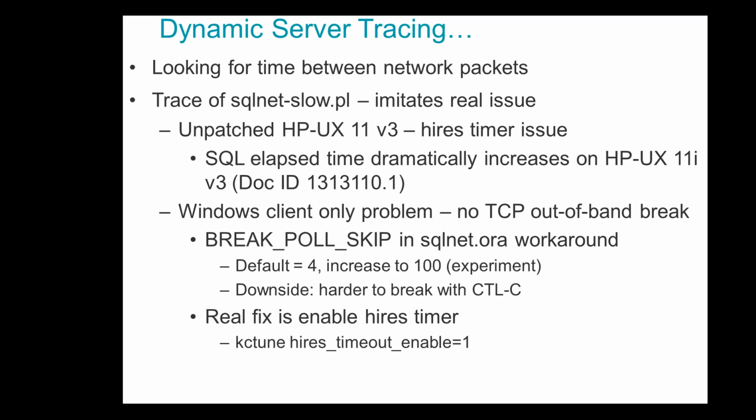If you increase it to a 100 or some other value, it can reduce the amount of time in total that's spent, but that's really kind of a workaround, because what the out-of-band break is used for, for instance, is capturing your Control-C should you try to stop the query. So imagine if you increase this value to 10,000. You have to wait every 10,000 packets before Oracle even looks to see if you've hit Control-C. In this case, the real fix was something at the OS level, run KC2 high-res timeout enable equals 1. The high-res timer was not by default enabled, which is what caused the problem that we're going to look at.